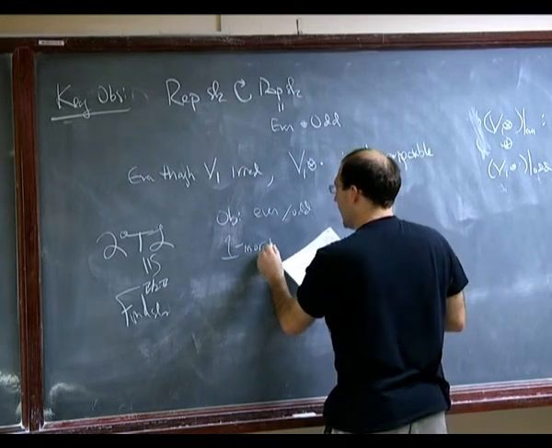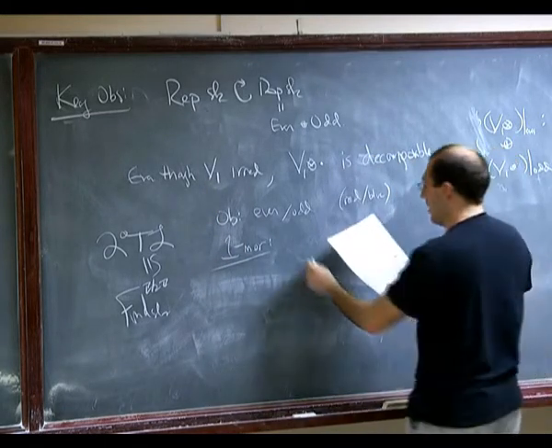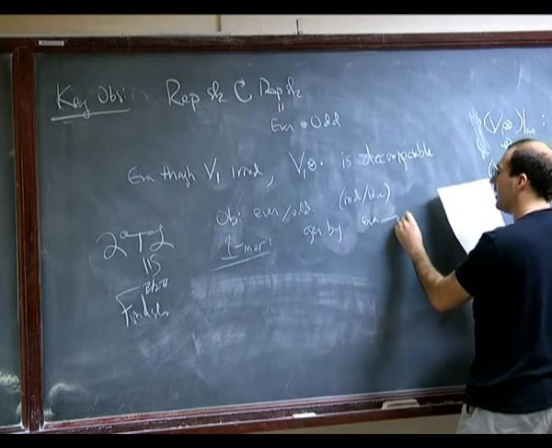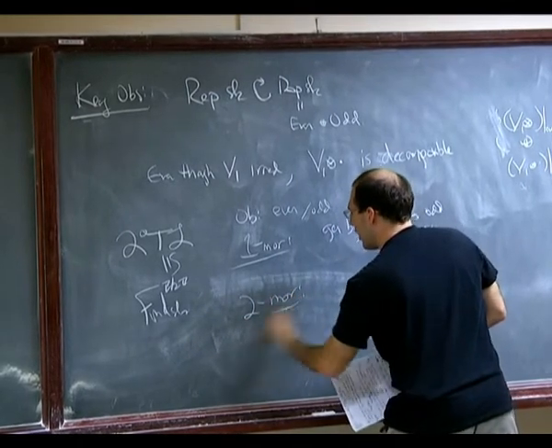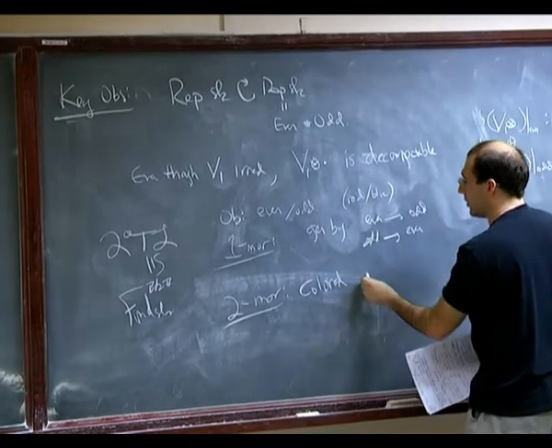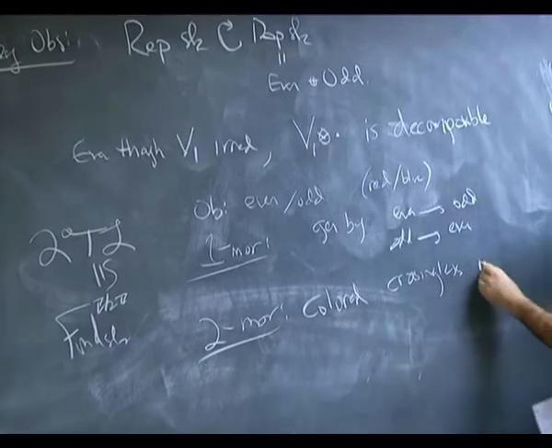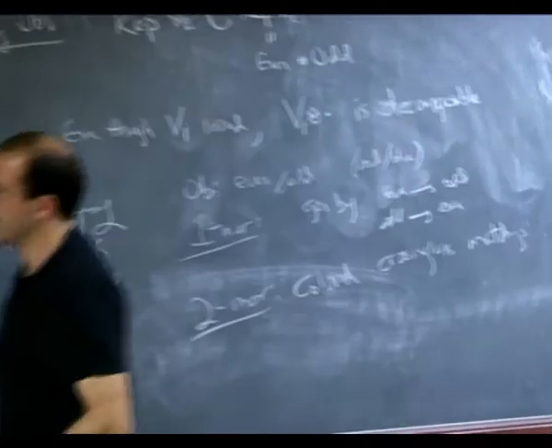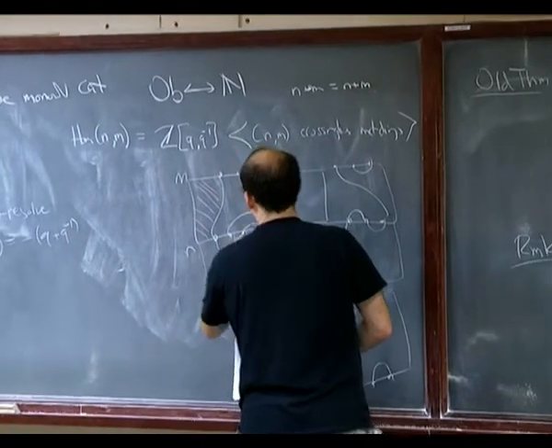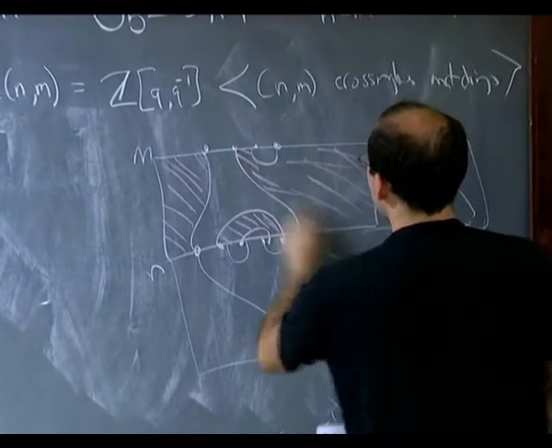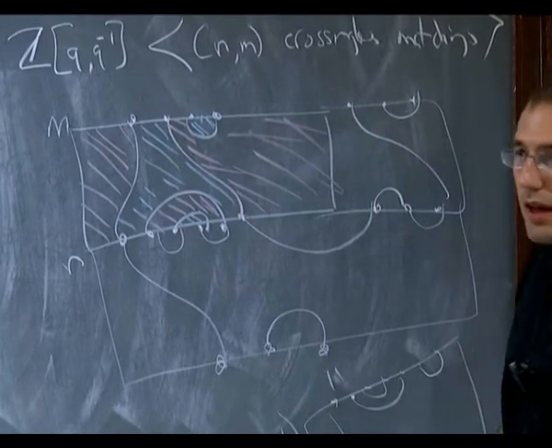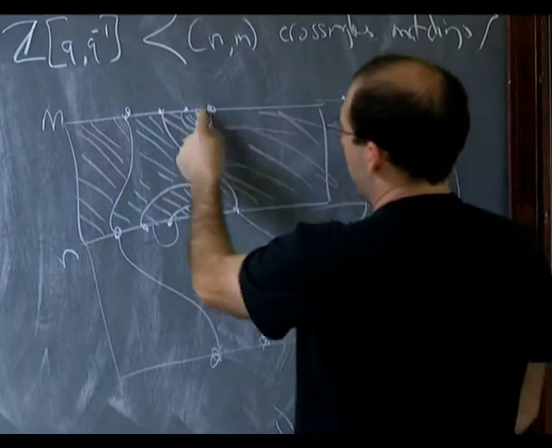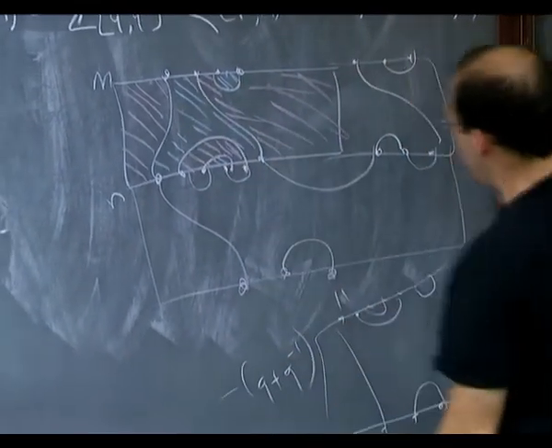The one morphisms, instead of being generated by tensoring with V, are now generated by even goes to odd, and odd goes to even, tensoring with V. And the two morphisms are colored crossingless matchings, linear combinations. So if you go back to these earlier diagrams and you shade every region with an alternating color, I'll just do this for this first diagram here. Then if you're reading along the top, you have a one morphism, even, odd, even, odd, even. And then this is a two morphism.